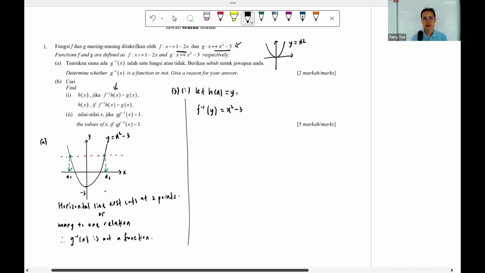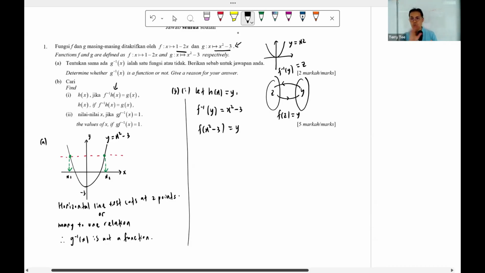Now, I need to find f inverse first, or should I say I can switch this? I don't know whether you guys are okay if I switch. I'm finding h(x), and I'm switching using this method. If this is y, the moment you inverse your y, let's say you get z. When you start from z and move forward, you get your y. So we can say f of x squared minus 3 is now your y.